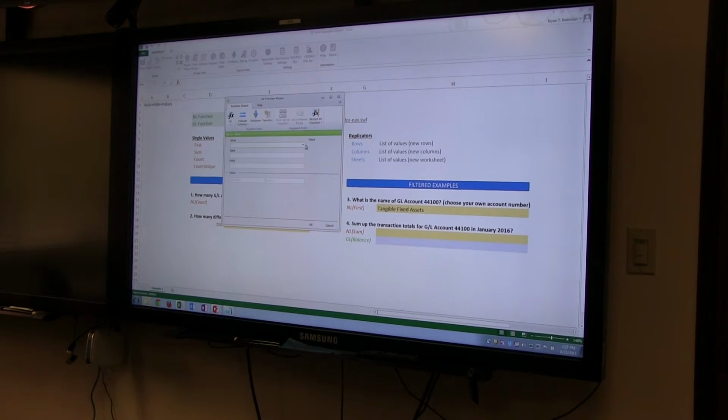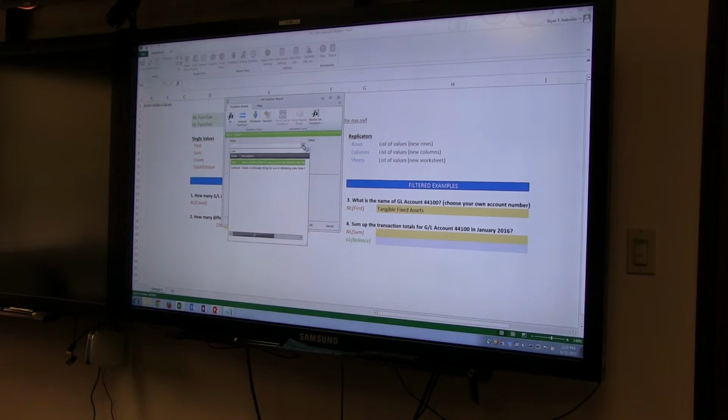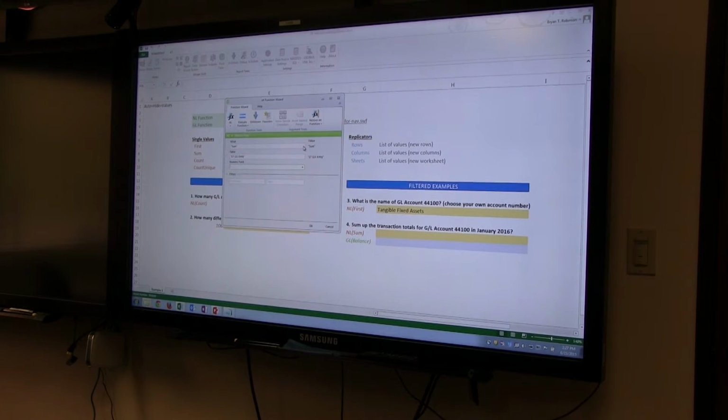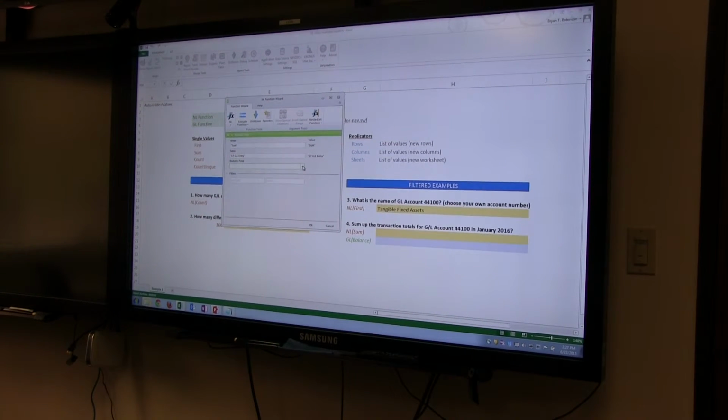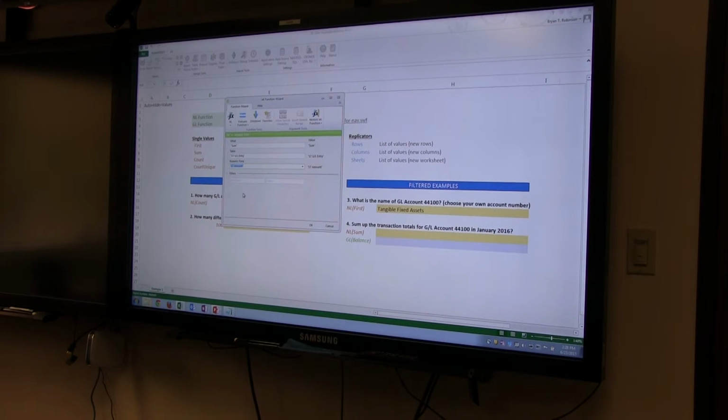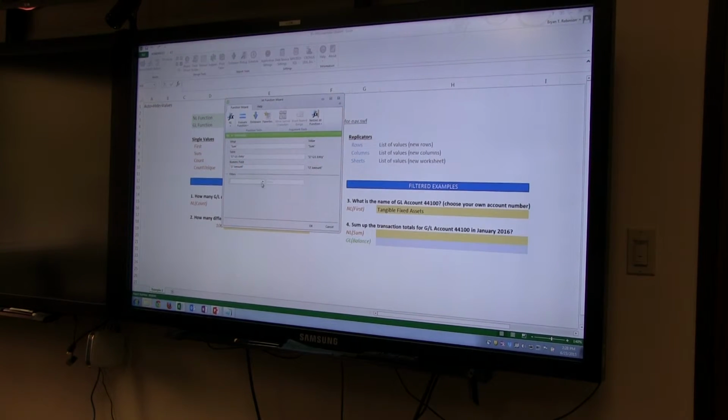Well, if I drop this down, I have a sum function. I keep track of my GL transactions in my GL entry table. Oh, now of course it's showing the table numbers. And I'm going to say, give me the amount. Sum up the amount of each of those transactions. But I have 2 filters.